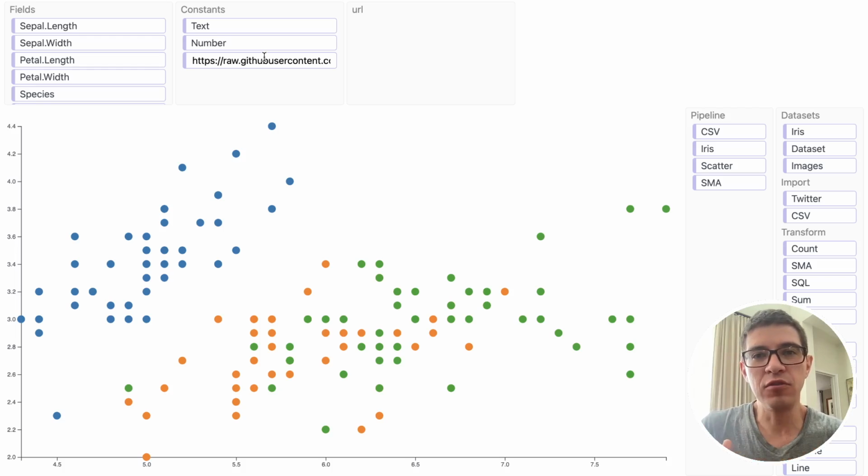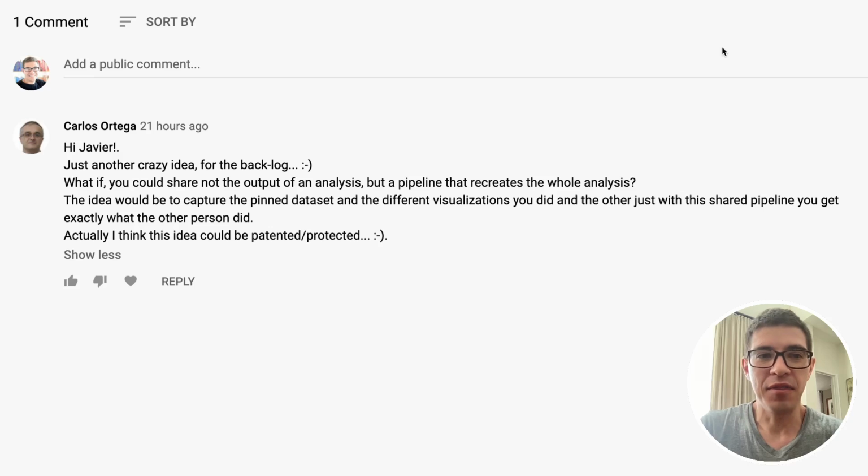If I were to share just a chart, you wouldn't be able to make any changes to it, because you don't even have the transformations or the environment. So that's actually super powerful. Thanks, Carlos. Definitely we'll give it some thought and figure out how we can get there.